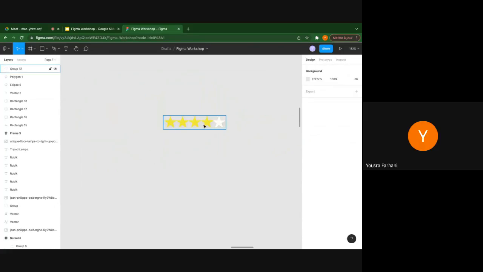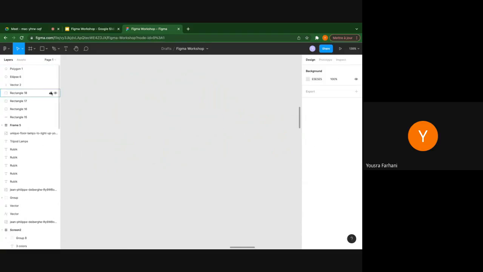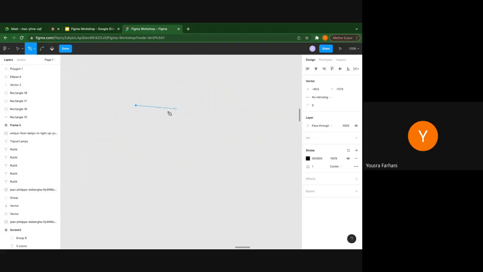Now that's it for the images. Now we've been discovering all the shape tools. Let's go to the pen tool. So here you can have either a pen or pencil. I'm going to use the pen tool, and it is the same for the pencil.